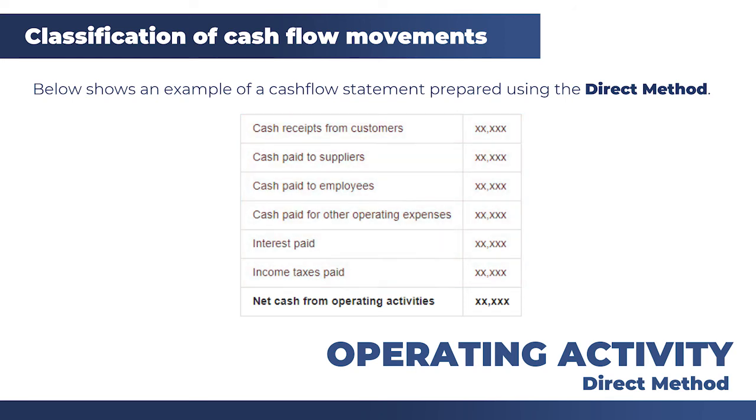It is quite challenging to find a publicly traded company that uses the direct method, so here is just the pro forma from the standard. In the net cash from operating activities, you will see gross cash movements from customers, payments to suppliers, cash paid to employees, and other items. The standard encourages the use of the direct method because it is easier to understand.